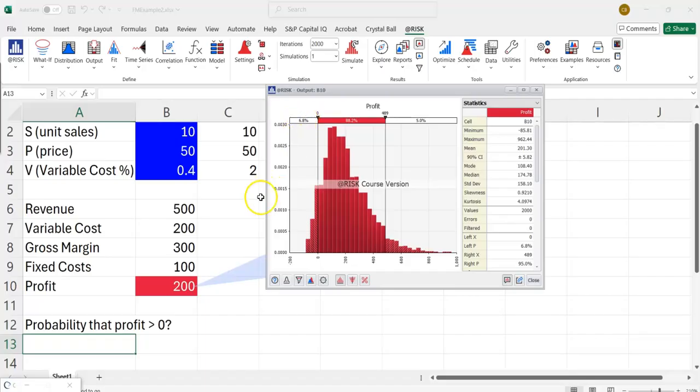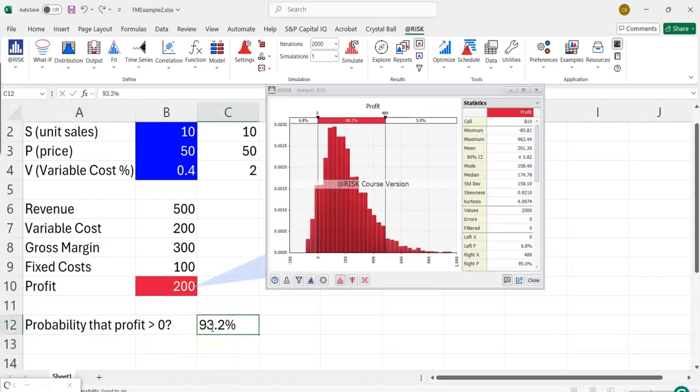So that must mean that 93.2% of the time, all of these values over here, profit's greater than 0. Because 93.2 is 1 minus 6.8%.